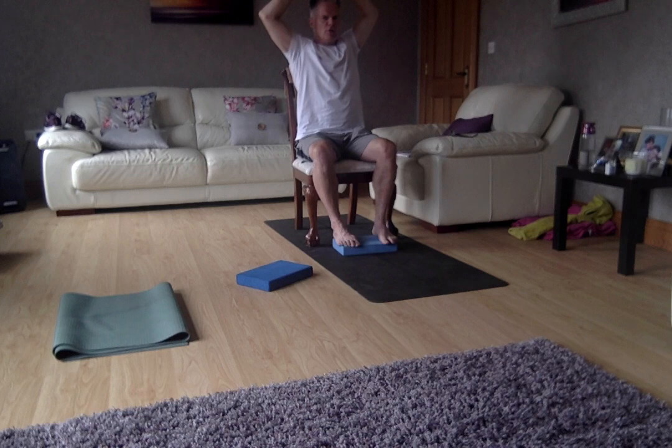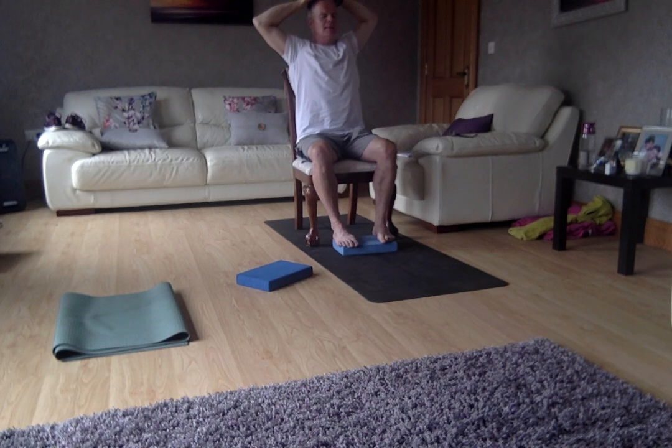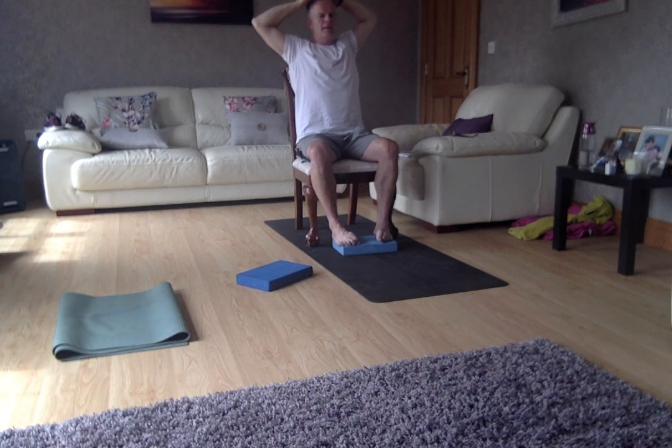Drop the hands down onto the crown of your head and taking the elbows really wide, taking them right back towards the back wall, really working those shoulders. Breathing in, breathing out. Back of the hands onto the top of the head. Breathing in, breathing out. Inhale, exhale. Try and keep the face nice and relaxed. Try and keep the breath flowing. Breathing in, breathing out.